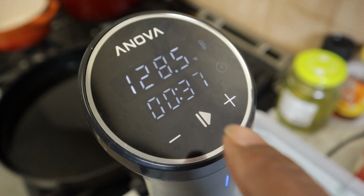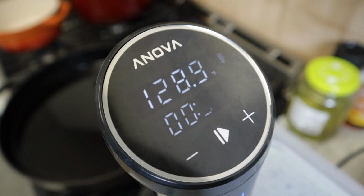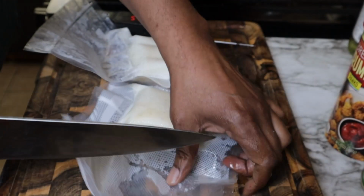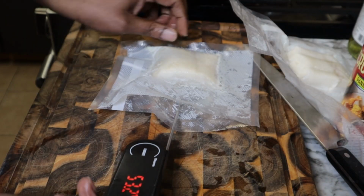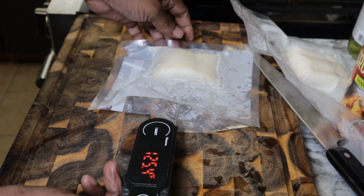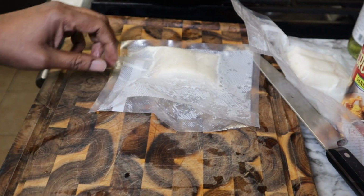All right, guys. Our fish has been cooking in the water for about 37 minutes now. All right, let's get them out of there. So we got our fish out of the water. Let's cut these open. Let's see what the temperature is. 125. Maybe we should have left it in there another 20 minutes. I don't know.